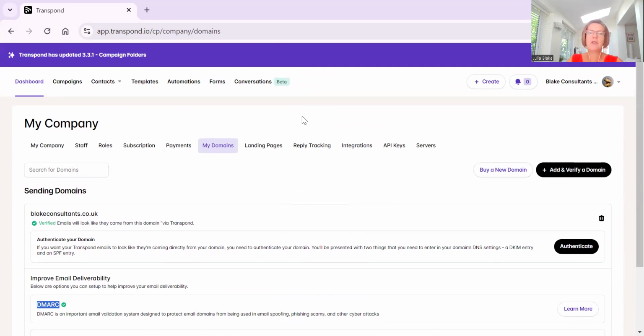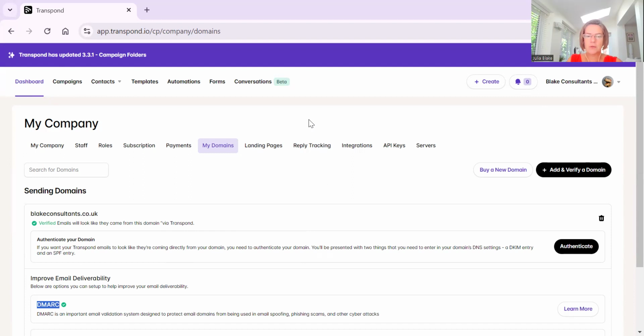So Transpond can be used as a standalone system, or it can be used when it's integrated with Capsule. To integrate it, go to your Capsule account, go to account settings, then integrations, and then you'll see Transpond. If you don't already have Transpond and you'd like to have a look at it, then do click on the link in this video to have a look and to have a play, set yourself up on an account and have a look at it in more detail. Or you can go through your Capsule account and create a Transpond account.